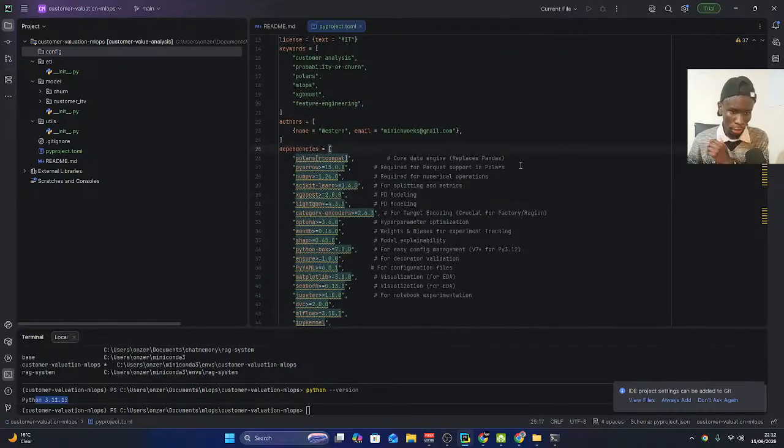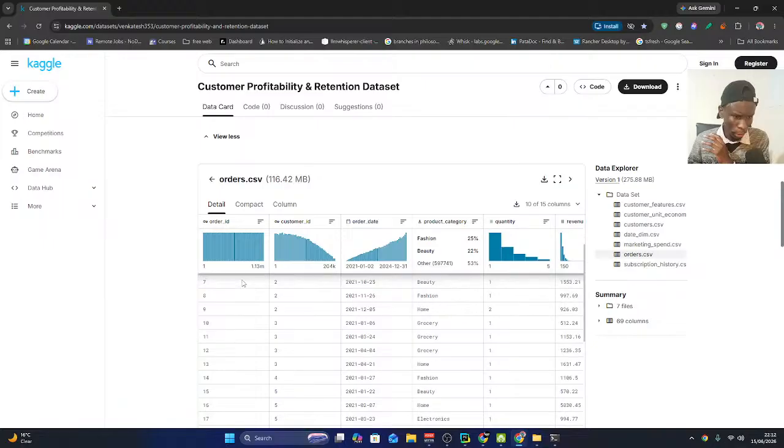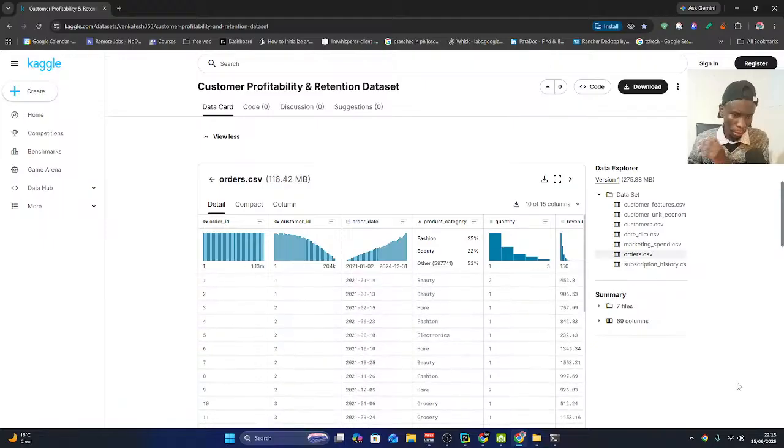For this project, instead of pandas, I'll replace pandas with polars, because polars is quite robust compared to pandas, especially if you're going to handle massive amounts of data. This data is quite massive; for the orders you have about 1.13 million rows.